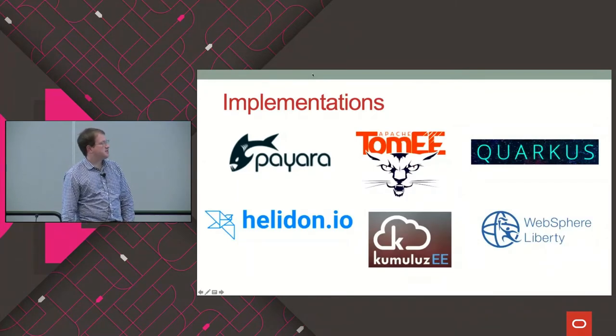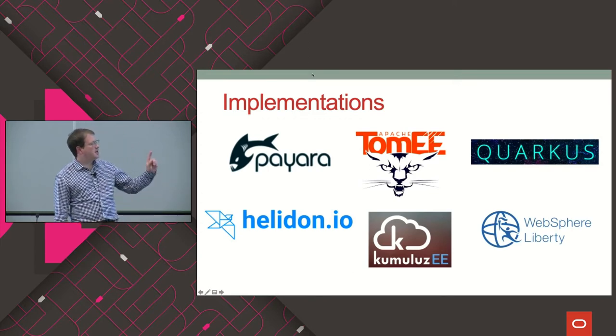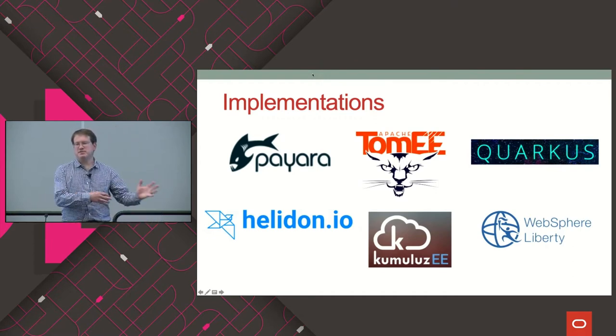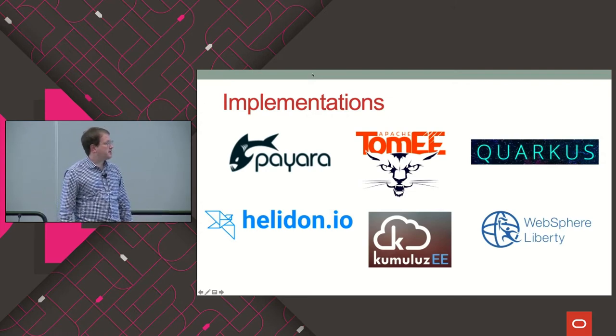Now there's multiple implementations of it. So you have Payara, which if you're not familiar with Payara is a distribution of GlassFish. So that one has MicroProfile. TomEE, which is Tomcat plus EE stuff, plus the MicroProfile stuff. They've been very active. Quarkus, which is not actually a Jakarta EE implementation, so it's a pure MicroProfile implementation. That one, I believe, if I remember right, is running on GraalVM, so that's where you compile your services to native code. So you get all the capabilities of the MicroProfile platform, and you use GraalVM to compile it to native code, and it gets deployed up on a service that was extremely fast for developing microservices.